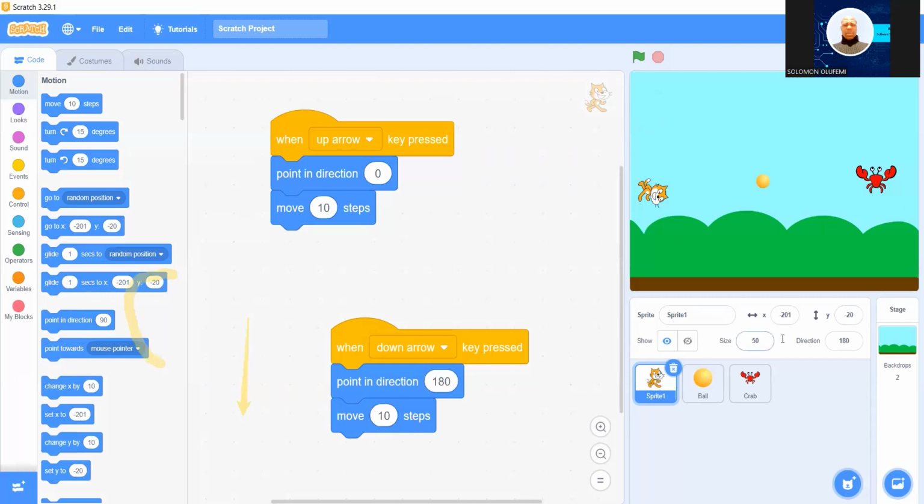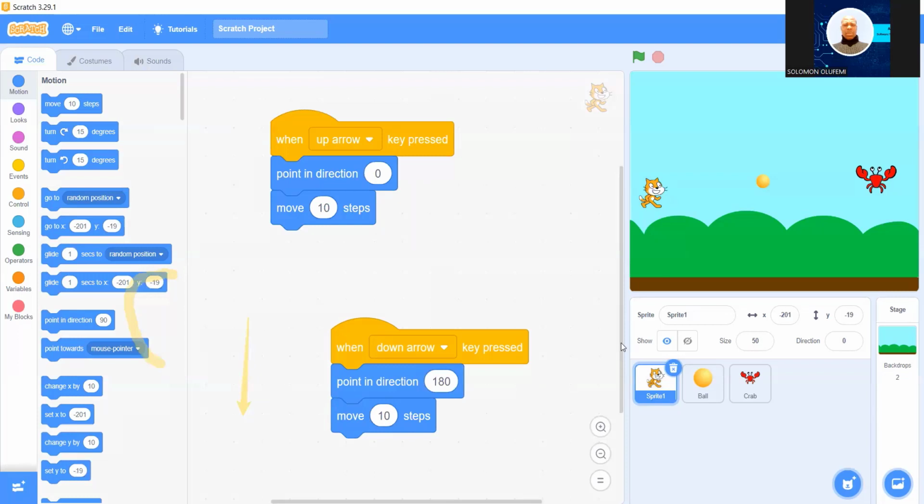So I'll come to direction and hit this middle icon. There we go. So we have up, down, up, down. That is the first thing we need: our sprite can move up and our sprite can move down.